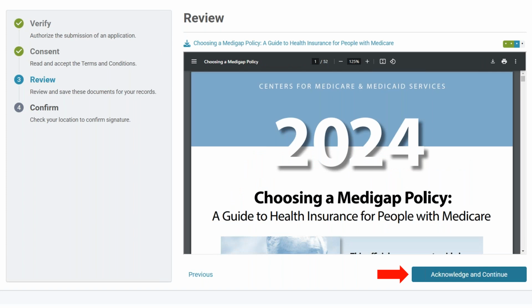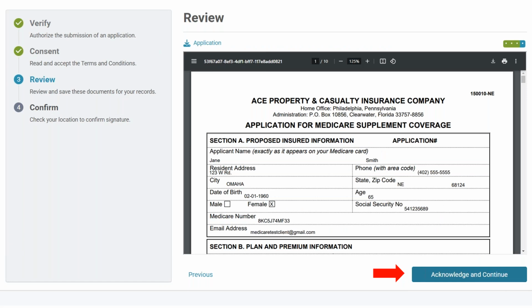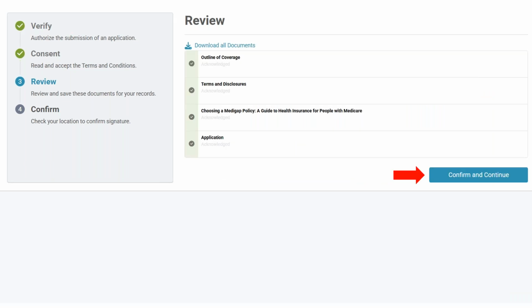And they have the ability to download or print any of these particular documents if they so choose. And then they have the chance to review their application. And once they acknowledge and continue, it shows them all of the required documents have been reviewed, and they would just confirm and continue.